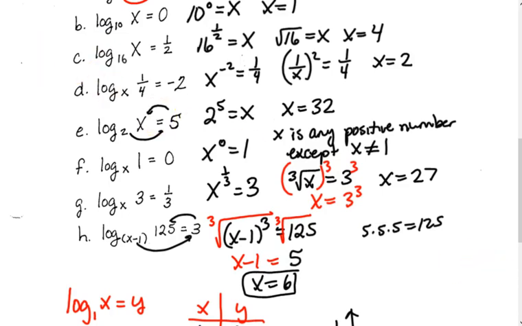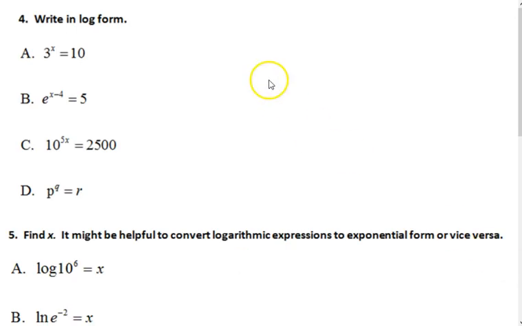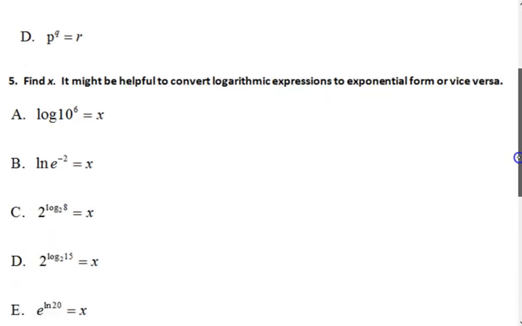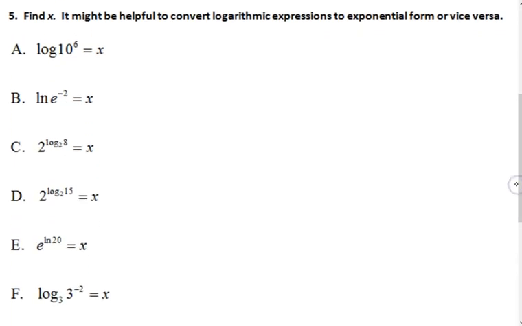Now if we go to the next page of this, I want you to look at number 4 here. I'm going to leave number 4 for you to work on. I may come back and show that to you, but let's look at number 5. Number 5, we need to know a couple helpful things, and this is actually something you'll need to know for number 4. One thing to know is that we have something called the common log.